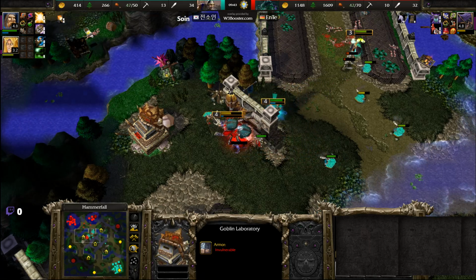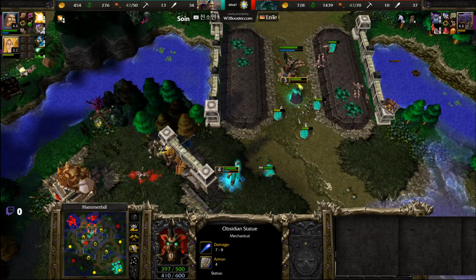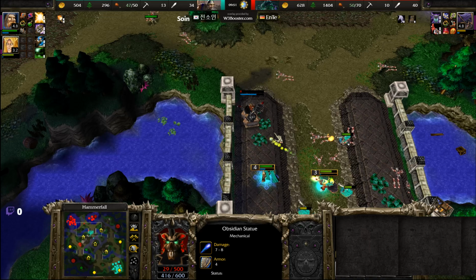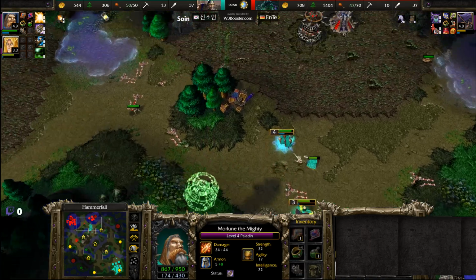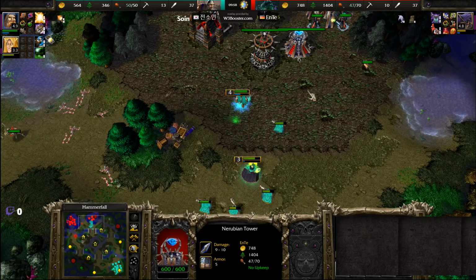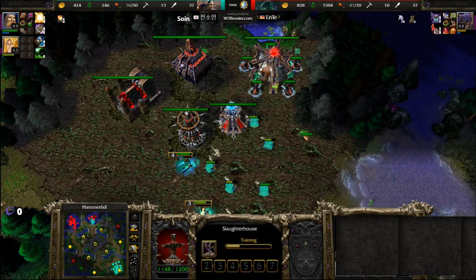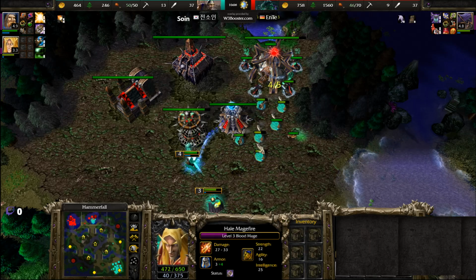Are we going to see a Holy Light there? No. Paladin raised his hammer, but was not able to finish it off. All right, Obsidian Statue. Well, you can see that burst damage when those Riflemen hit, one more shot from the Blood Mage takes it down. And now, well, what's going to go down here? All right. 47 supply compared to 50, nearly level 5 on that Paladin. Blood Mage sitting at level 3.